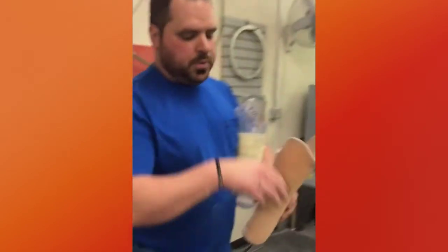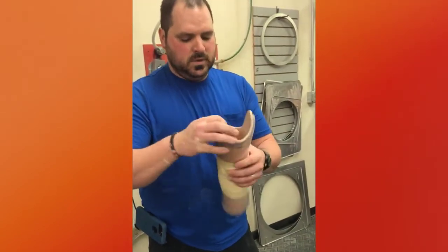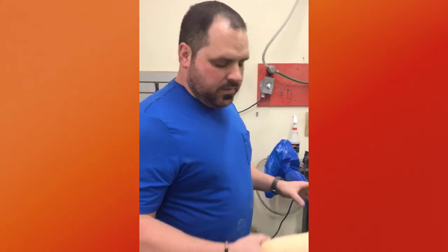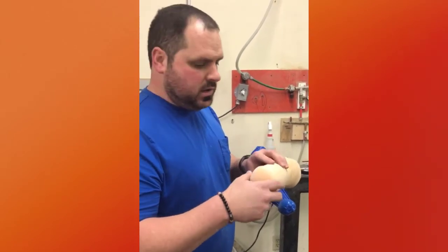And when they're done, they'll put this on their limb and they'll slide into their socket — and that's how they're held on. Let this cool for about 15-20 minutes, back to room temperature, and then we go back and glue another piece on the bottom to make a cap and hold it all together.